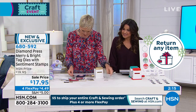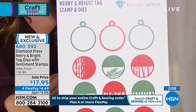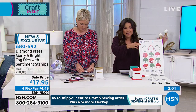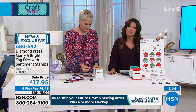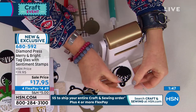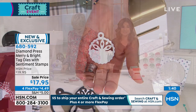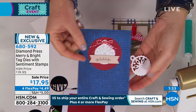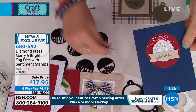For those just joining: you get two folders, 12 dies, and 11 stamps to mix and match for all different cutouts. It's $17.95 — on flex payment that's $4.49. Remember, flat five-dollar shipping on your entire crafting cart today. If you bought the Diamond Press tags last year, this new set mixes and matches with them. You can position the patterned paper insert at the bottom, top, or sides of the tag — there are so many different ways to use these dies.